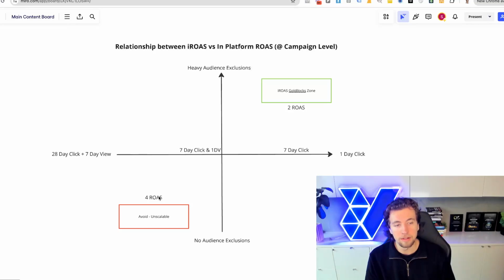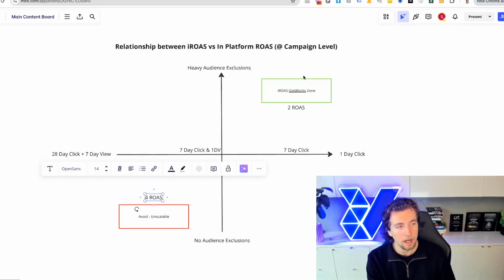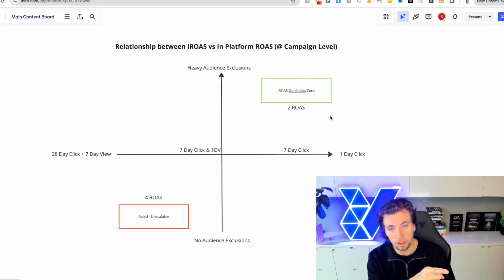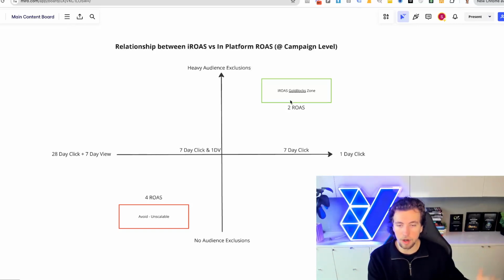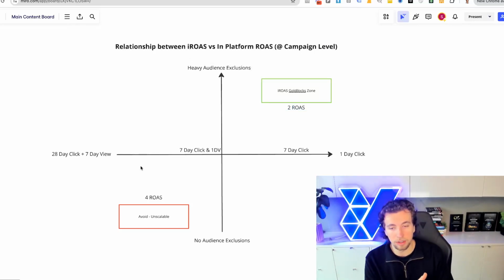And what I can almost guarantee you is that when you go and layer in an additional $1,000 into this campaign down here, you might only get an additional $1,000 in top line. But you go and layer $1,000 over here, you might get $2,000, $3,000, $4,000 in top line. And so you get way better outsized returns on top end revenue from a campaign that seemingly looks a lot worse. And this starts to really get to its extremes in a few accounts that we're running at the moment.